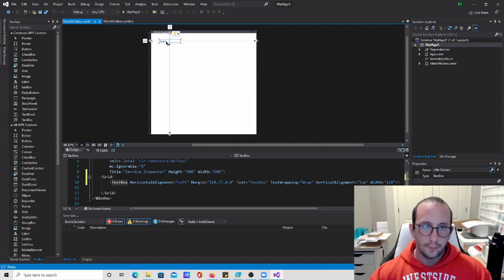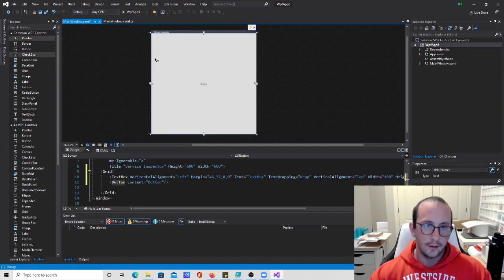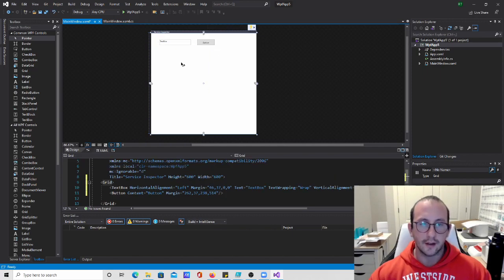And we're just going to put it just wherever, and we're just going to drag it a little bit bigger so we can put that there. And then we're going to put in a button. So let's just resize the button. And like I said before, I kind of like matching the button to just be the same size as the text box, just so it looks a little bit nicer.